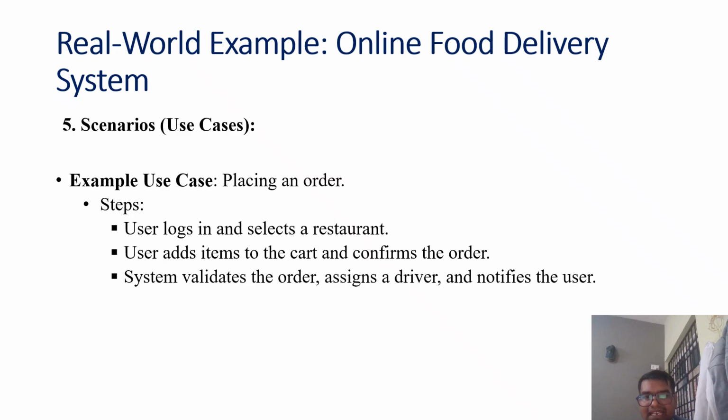After selecting, you have to confirm the order. Then the system will validate the order. Sometimes stock is not available, so they will not validate it and will assign some other order. After the order is placed successfully, it will notify that your order has been successfully placed and will take some time. After packaging, it will be delivered within that particular time.